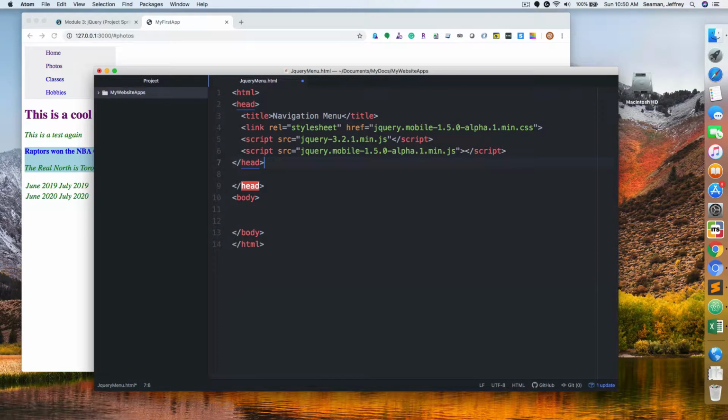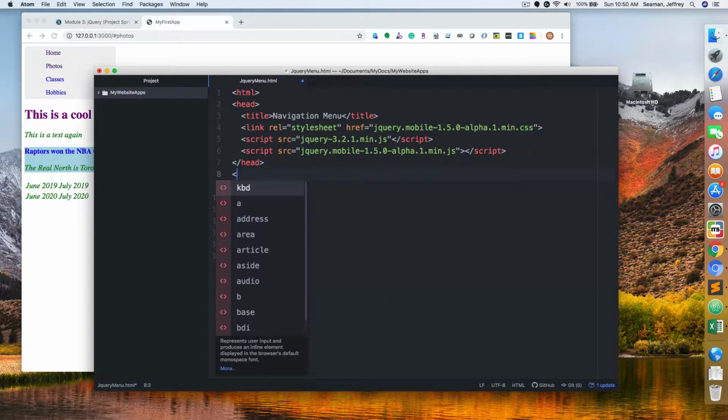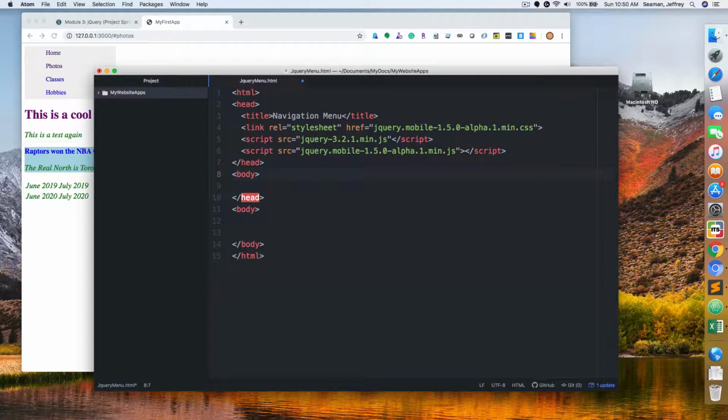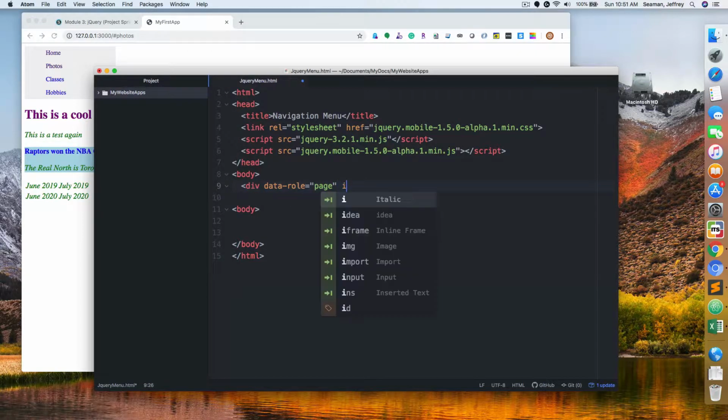So now close our heading, create a body, and we'll get rid of this heading because I had already closed it previously. All right. So in our body, I have a div tag, call it data role, and this will be based off the jQuery that I borrowed. Call it page, ID equals, we'll call it page 1.